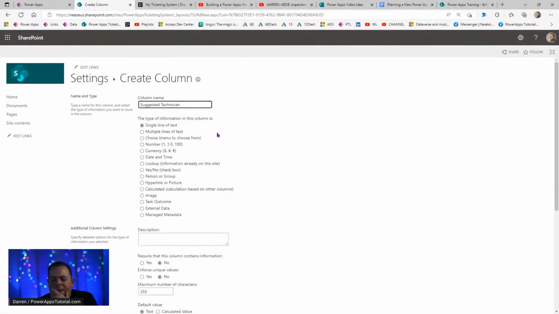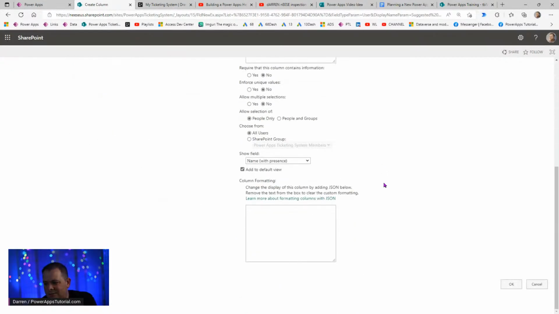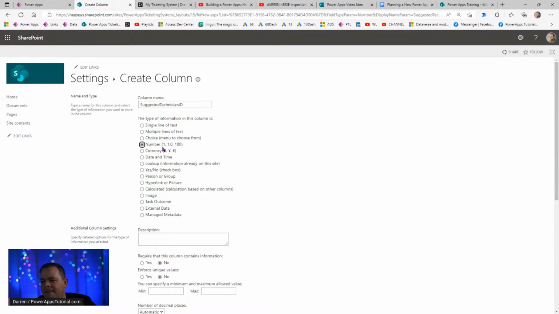A few moments ago, I was talking about what people usually do that I don't recommend, which is they'll go over here and select person or group, and then it will change the screen up quite a bit. So I don't recommend doing that. What we want to do is this needs to be suggested technician ID, and this will be a number.